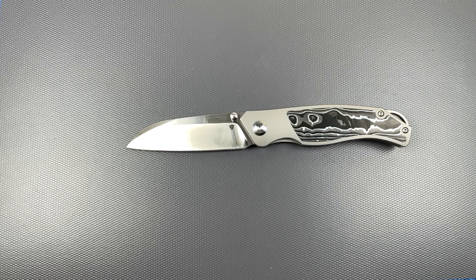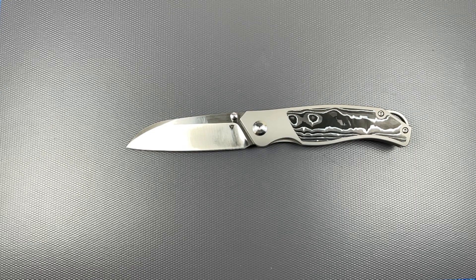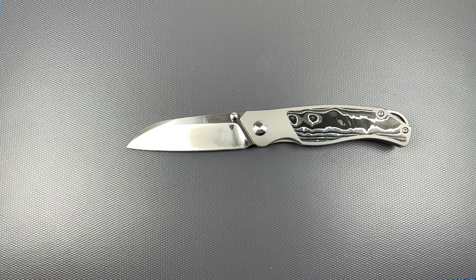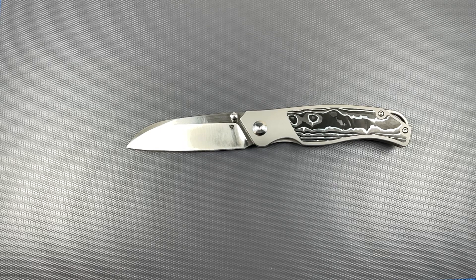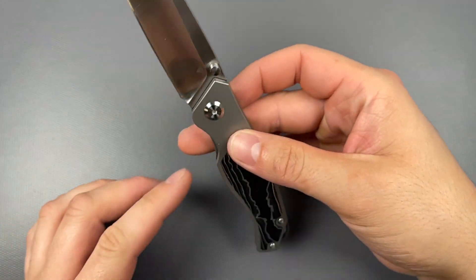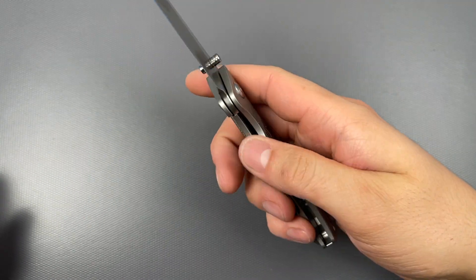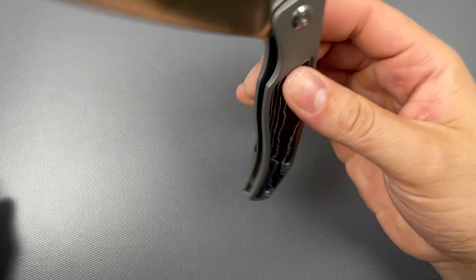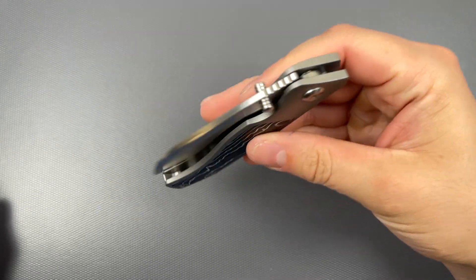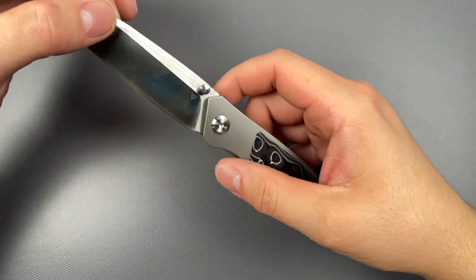So I would say if you guys can get one that's maybe already broken in, I'd say you're probably better off with that versus getting a brand new one. Because when it was going through the process of breaking in, the action wasn't that great. It's a whole lot better now. It's a whole lot smoother now. Thumb stud action, it's pretty comfortable to me now. Disengagement, it doesn't look that comfortable and it may even look a little tight in there, but honestly, the way that it's cut out and there's no scalloping or anything, but there is plenty of access right there you could see. And the actual lock bar itself is pretty thick, so it's a comfortable place for your thumb to land to disengage. And yeah, I mean, it drops down to your nail, it nicks you kind of right there, but it's not too bad. The blade itself doesn't weigh a whole lot.